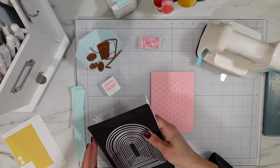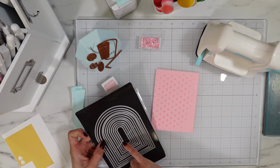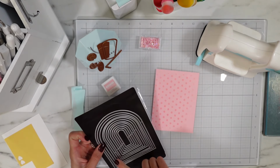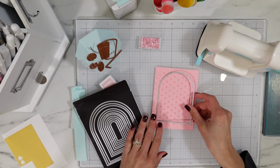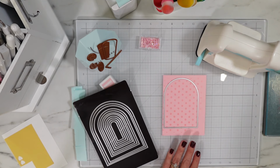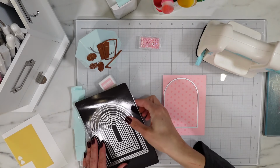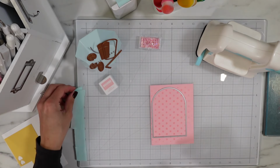And I've got these arch dies here, and these are inexpensive from Amazon as well. They were all connected, so you have to have those little snippet tools to kind of help separate them. I think, let's see what this size is. I think that will do. I think that's the size. Okay, so I pulled my mini, but for this, I'm going to have to use my Spellbinders.